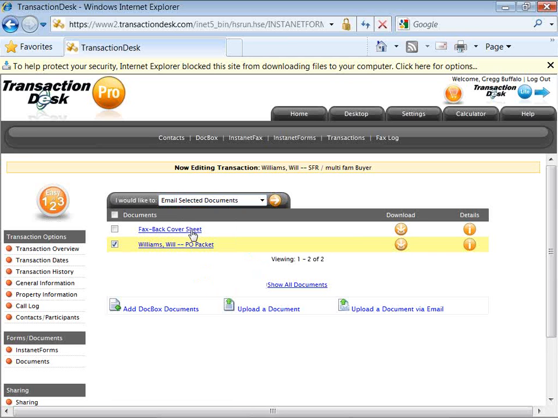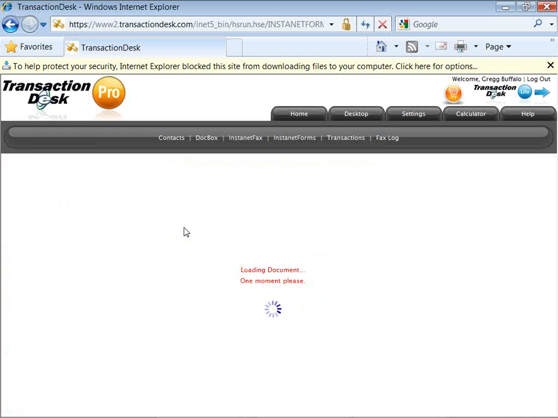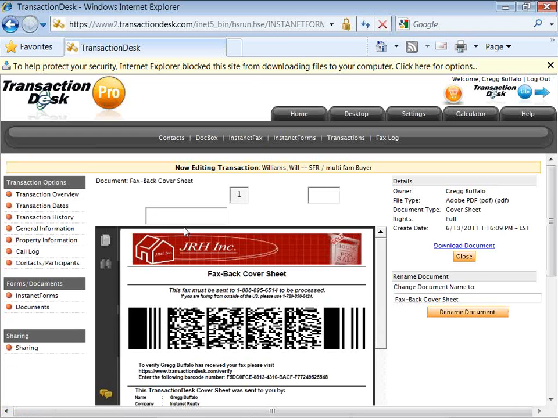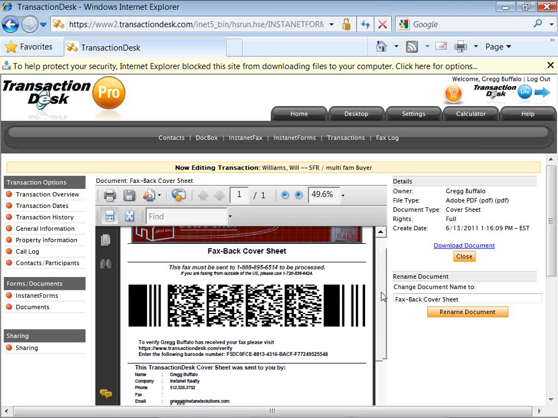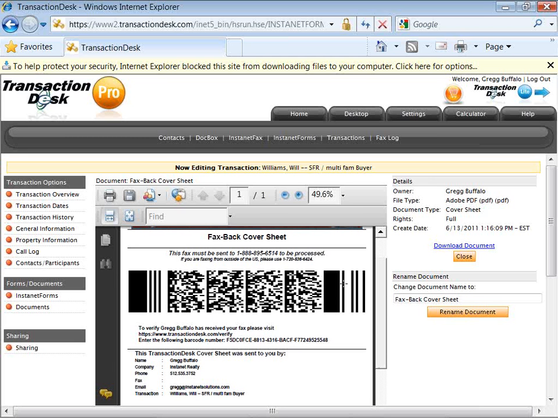The first way you can do it is if you have access to a fax machine, you can print out a fax back cover sheet. Clicking on the fax back cover sheet, this is part of your DocBox service. You really have 4 distinct faxing services. We saw the outbound faxing. This is what we consider inbound faxing. It is a brandable item. You can add your branding to your account to brand cover sheets, to brand outbound email messages, and so forth.